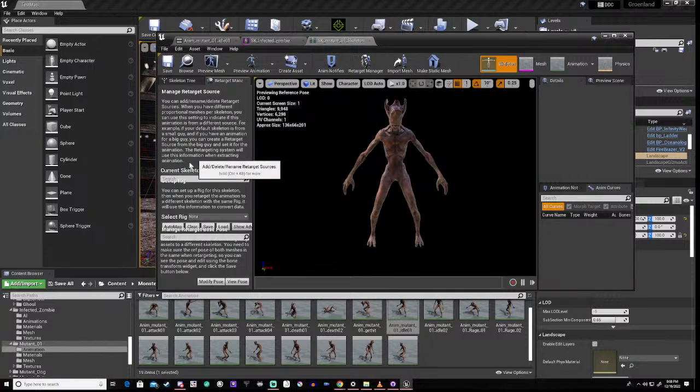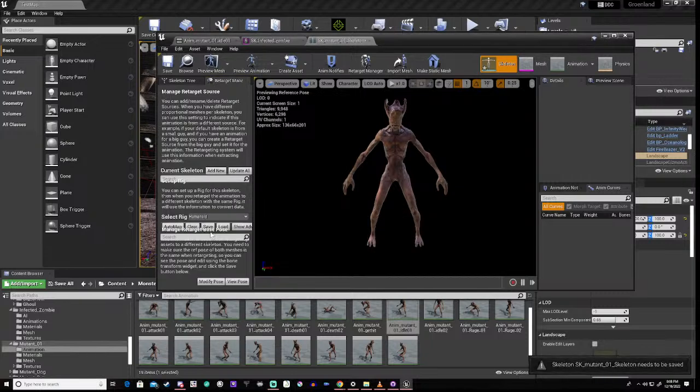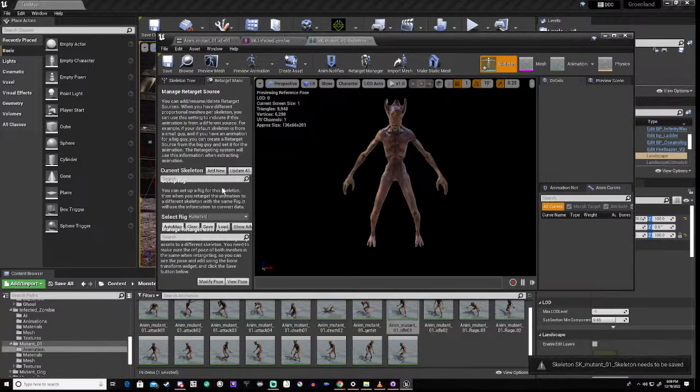Retarget manager. Select rig. Select humanoid rig. Okay.